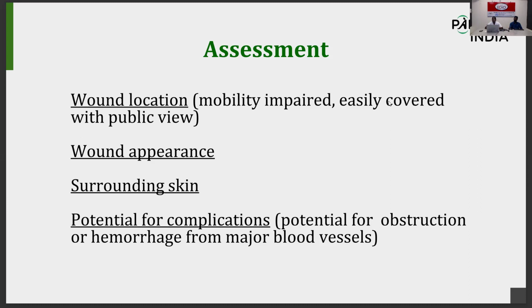Next is about the wound appearance. What are the points in wound appearance we should assess? If we are seeing a patient with fungating wound, what are the points coming under wound appearance? Whether it is bleeding or necrotic tissue is there. Okay, we should assess for necrotic tissue. Yes, size and wound depth, discharge, odor. Size, depth, yes.